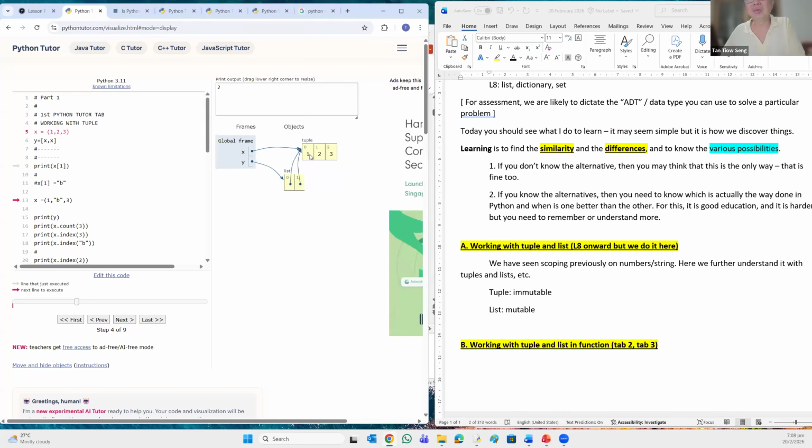What do you think happened to this tuple then? It stays the same. Why? Because a tuple is immutable, so it doesn't change. In this case, the tuple has two other pointers pointing to it, even though X is changed. You cannot get rid of it because in the computer system, it is not yet garbage.